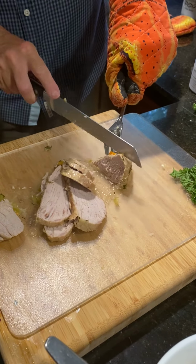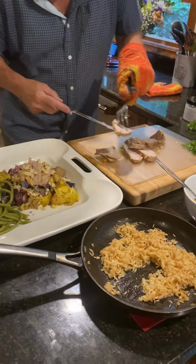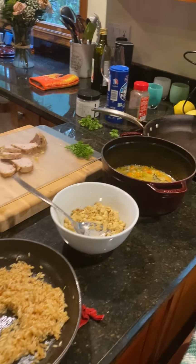And when all of the Orloff is placed on the platter, we are going to put sauce on it. So we'll see you in a minute. All right.